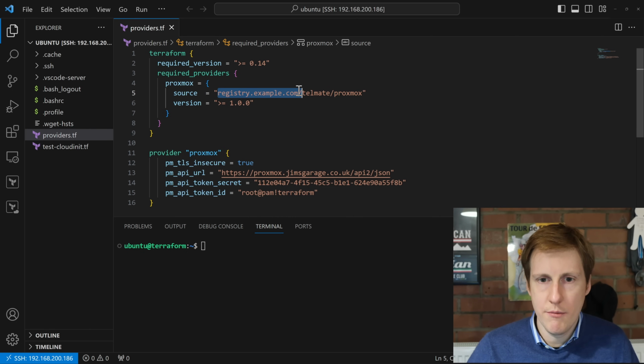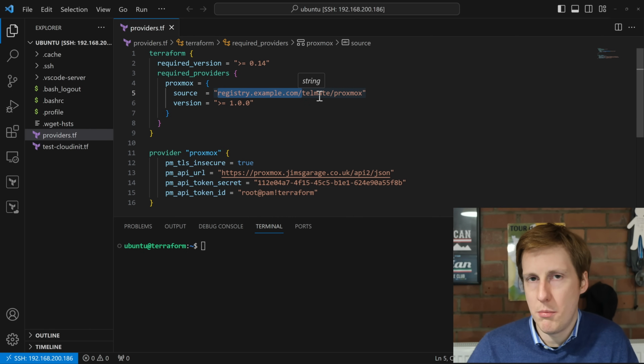However, to get this working, I've pulled down a local copy. I will show you how to do that in this video. It's pretty straightforward. We simply need to clone the repository, download and install Go, and then make it, and then we'll copy it over to this location that I'm showing here. This is a hard-coded local location, but hopefully you won't need to do this in the future.